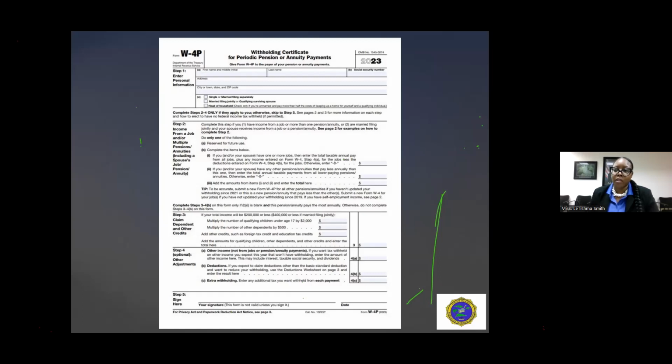Again, 2023 tax rates have changed, and GRS wants to ensure that the amount they are withholding is as close to your tax liability as possible. I urge you to complete the form and submit it as soon as possible. Those completed forms go to the attention of our customer service unit, or you can email it to customercare@usvigers.com or drop it off at any of our locations, not IRB, the GRS locations.